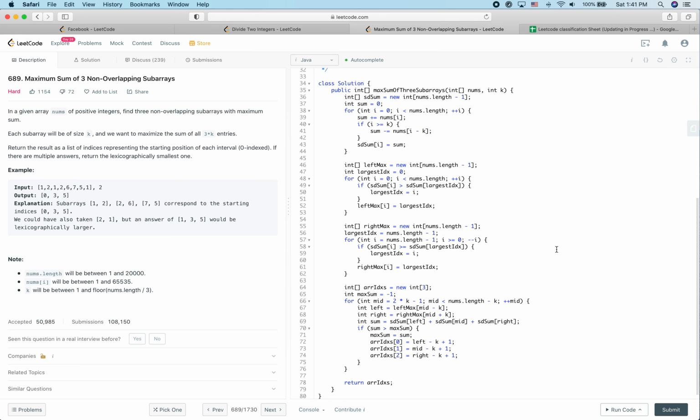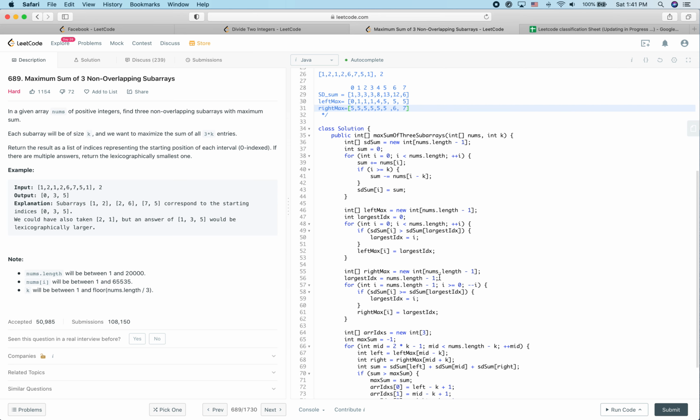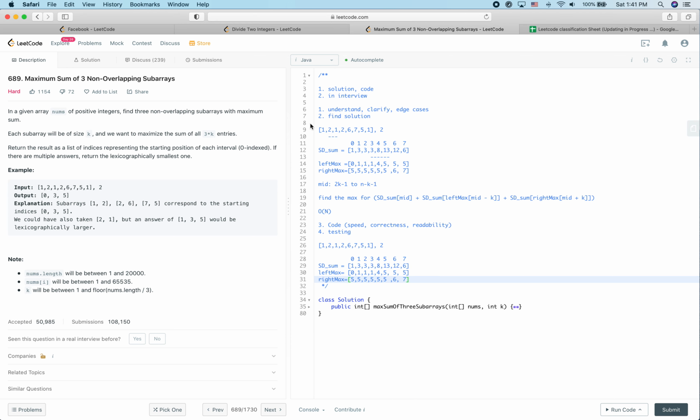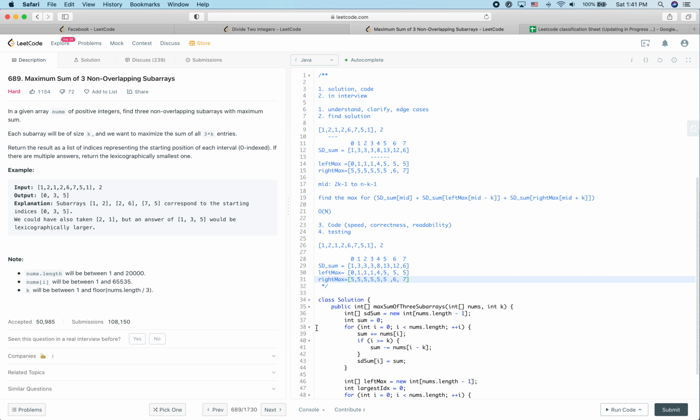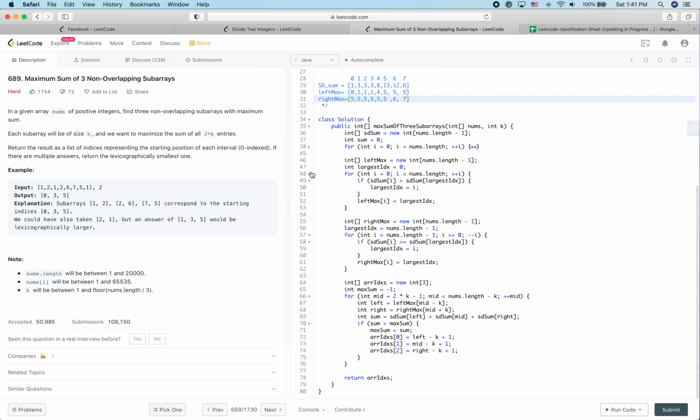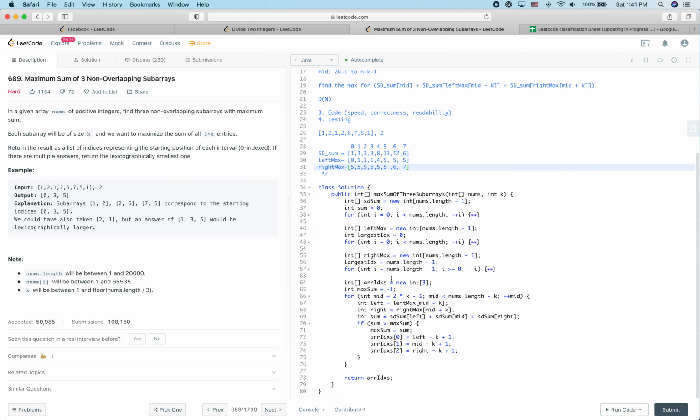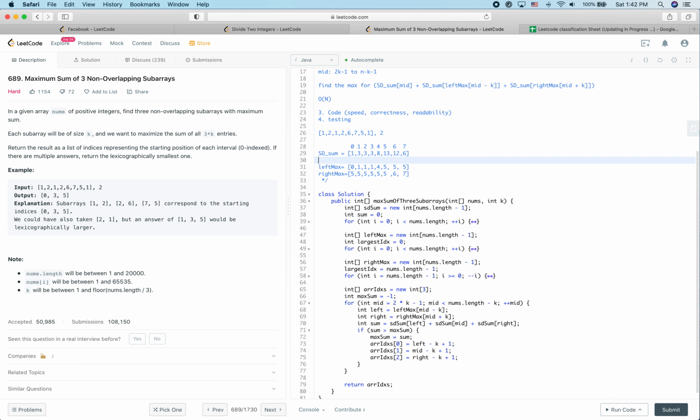Then we are going to run this piece of code, which is the final step to find the maximum 3 subarrays. So let me just close those pieces. First of all, mid is between 2k minus 1, which is 3, and 5.